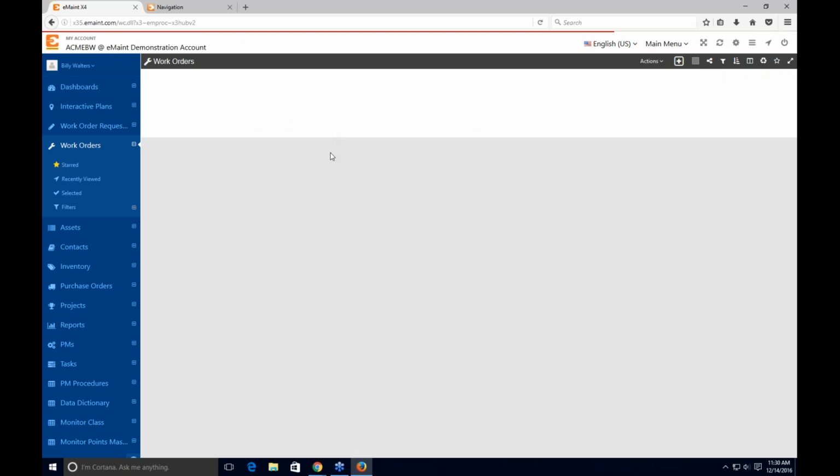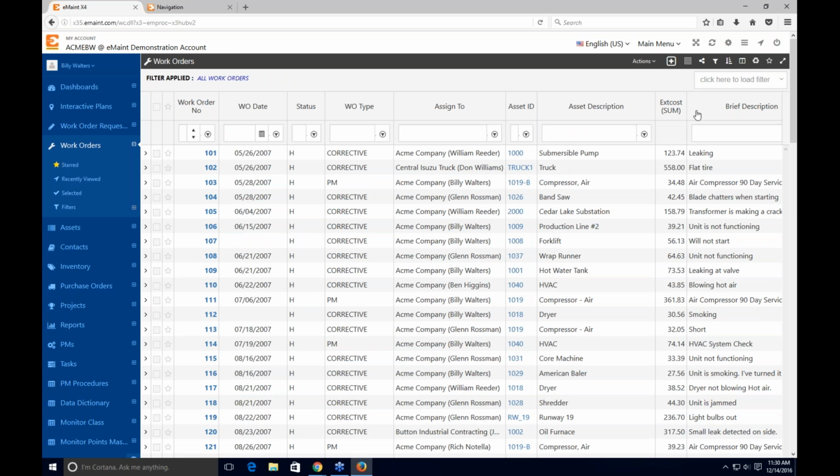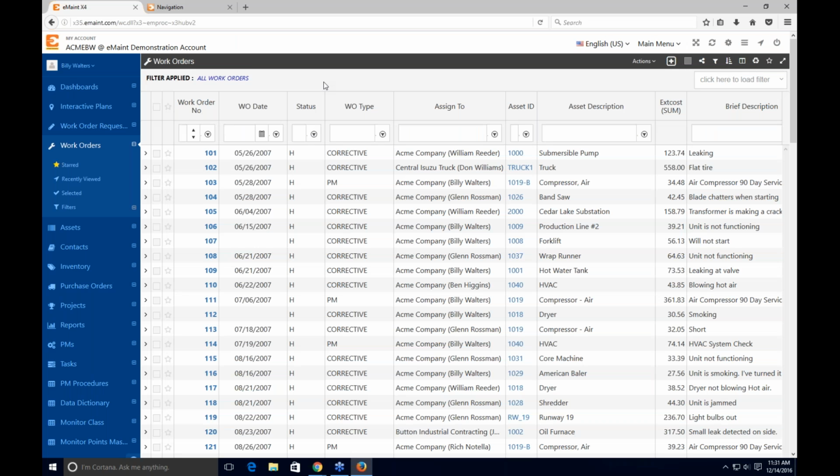And so now if I clear this, I have up here my drop down of Saved Filters. I can simply click it, and it will return me back to that filter that I saved. All right. So now I'm back to a cleared state.